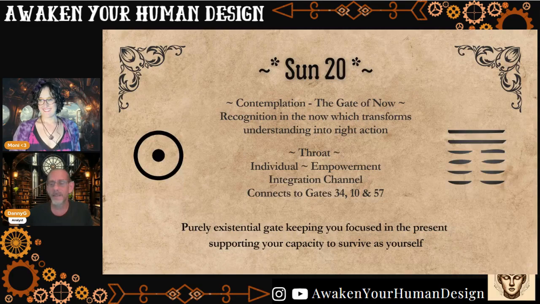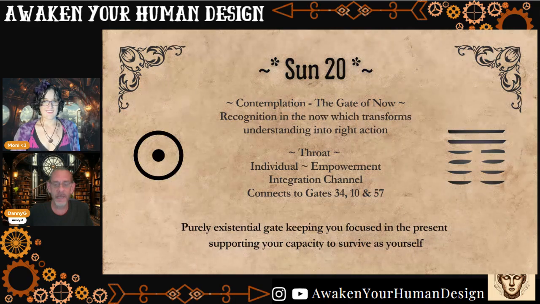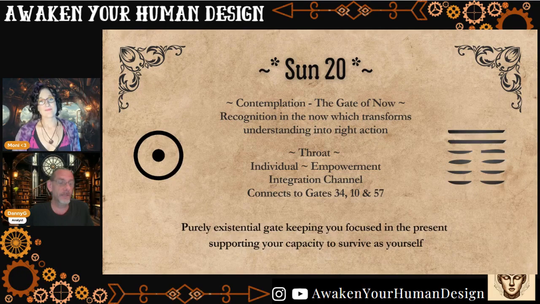These are great lines. And then the last thing about gate 20 is because it's so existential and it's so right now, the melancholy there is I don't like right now. I just don't like right now. Right now always sucks. And this would be a very powerful, you know, want to numb that out. If it gets loud enough, numb it out. Scrolling, you know, just think of all the ways we numb out.